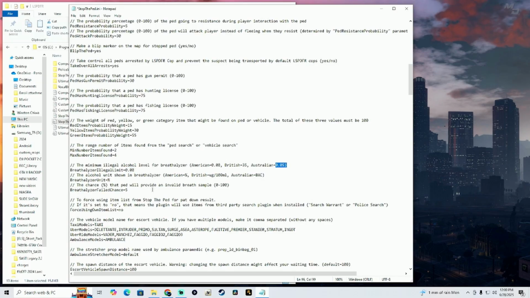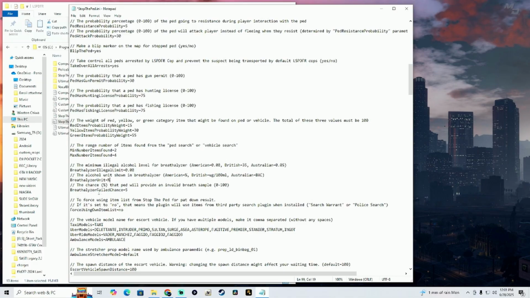And if you made any changes here, make sure it corresponds with the units as well. So if you choose British, make sure you put British right here. Just copy and paste this right here instead of percentage. Okay, so percentage is the American system, and if it's Australian, if you choose Australian over here, make sure you put this right here as well.